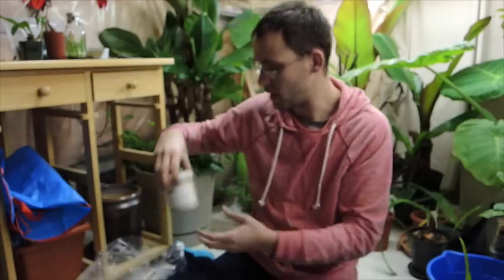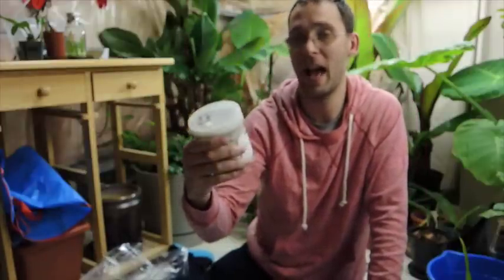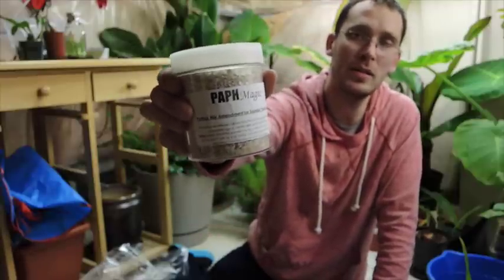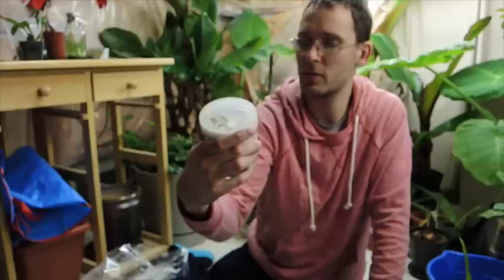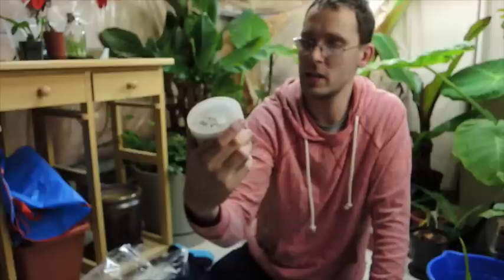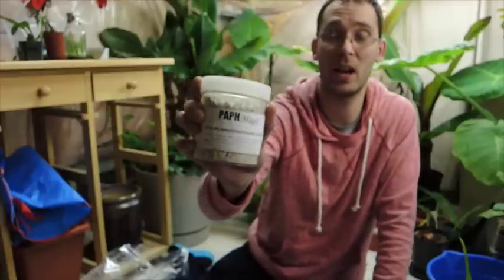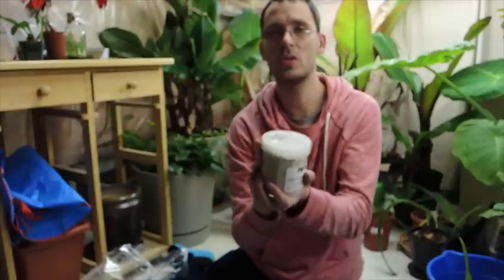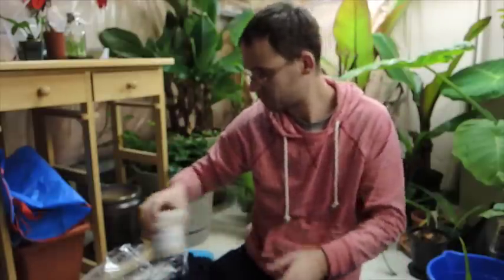And I also wanted to give this a try. We'll see if this works. It's called PAF Magic. It's a potting mix amendment for superior PAF culture. So for the lady slipper orchids. Provides slow release calcium and silica for strong shiny leaves and increased vigor. Gently raises pH to optimal levels. So that'll be fantastic. We'll use this and see if this grows well. And again, these are from Raven Vision. They're from Canada. And they have an online order site.